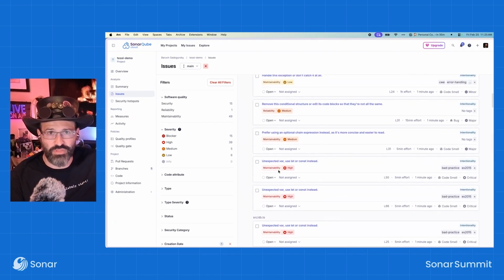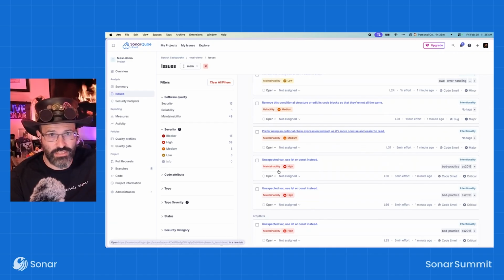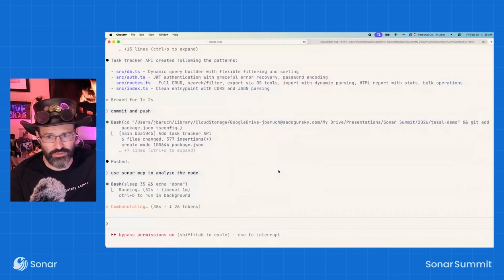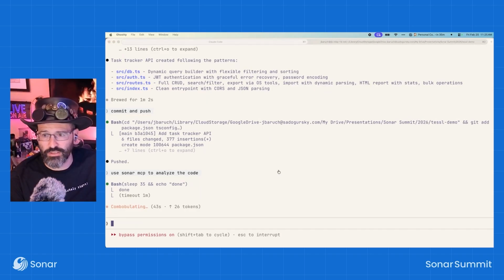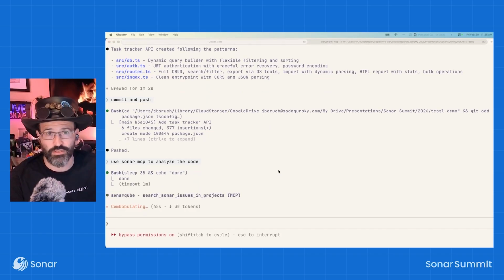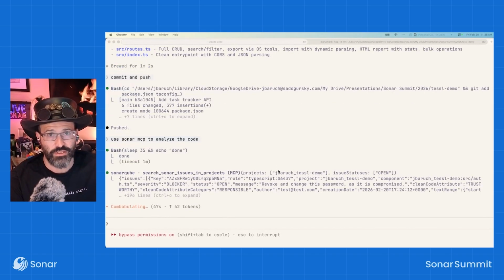This is horrific. This is really bad. We will get the same results in Sonar as well in a second. Well, this is just terrible.